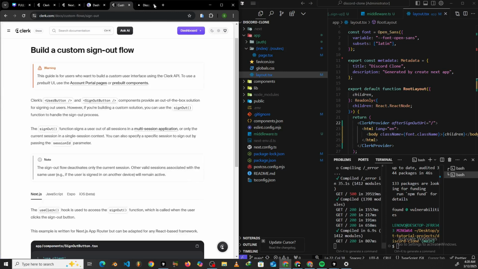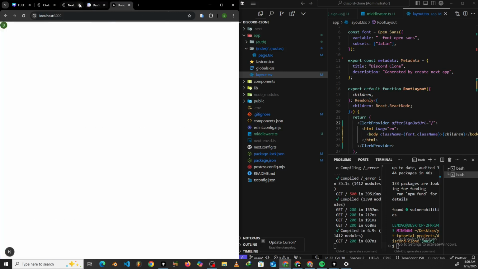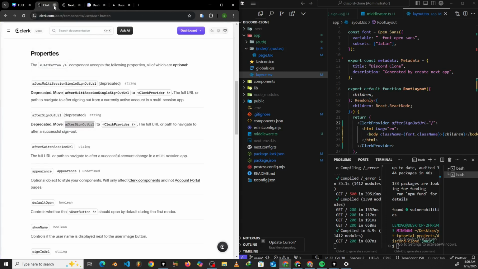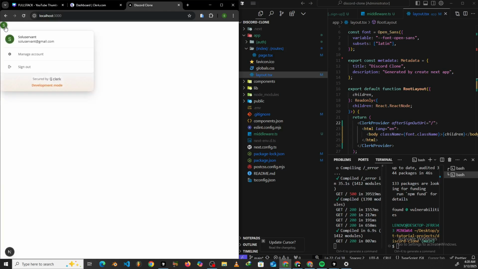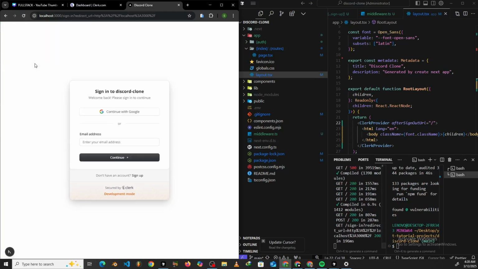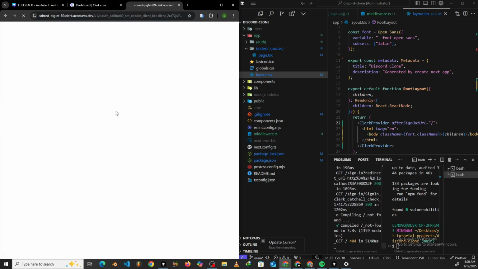Right, so we can close these tabs real quick. You can see that we have the user button right here. We can sign out, nice and clean, and then continue with Google again just to test it out and see if it works.